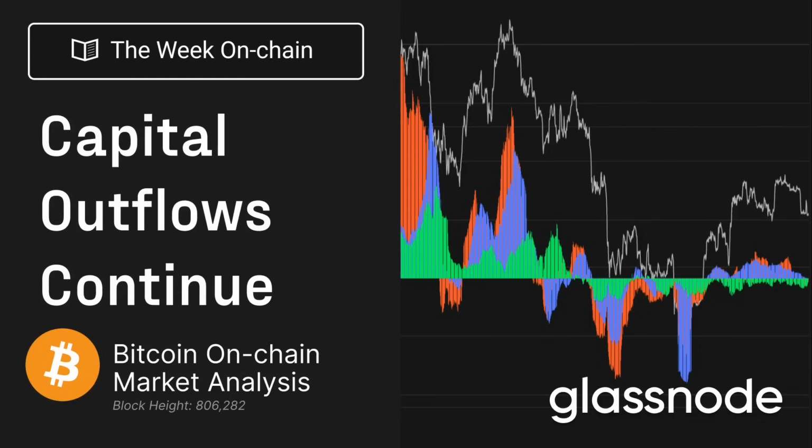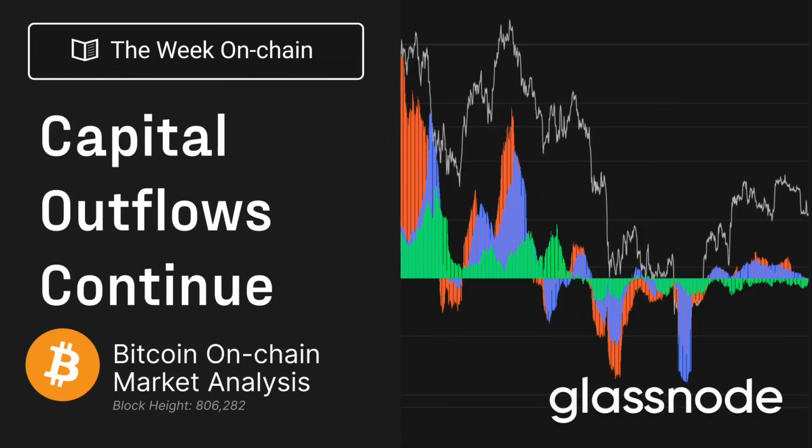So what we are looking at today is several metrics that really show us a bit of a macro view. We're going to zoom out a little bit and really look at things in terms of capital flows. And we've got a lot of really powerful metrics that really describe the aggregate flow of capital.